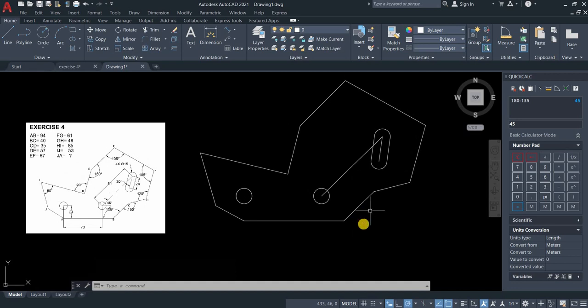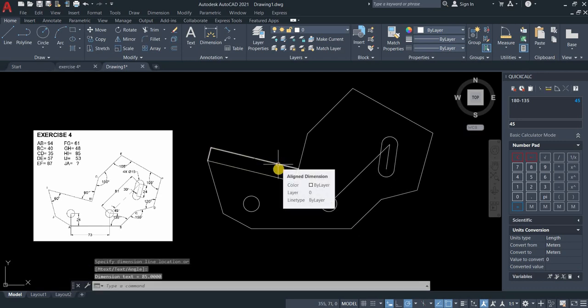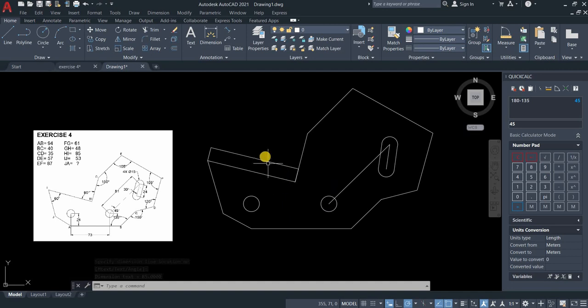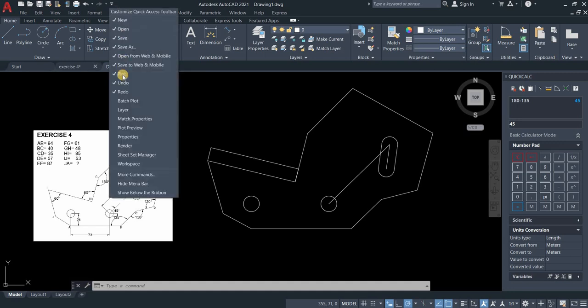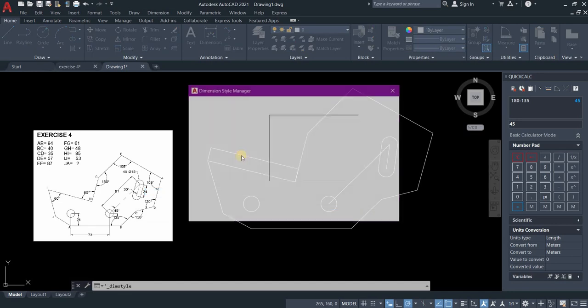So the next thing that we will be doing is to get the dimensions of our drawing. So our dimension is small, the arrow is small, and everything is not visible. So what we need to do is set the dimension style. It can be found in the menu bar. If the menu bar is not visible in your AutoCAD, you just go to the quick toolbar here. If you select it, it will bring you to the pull down menus and then select show menu bar. And then go to dimension, dimension style.